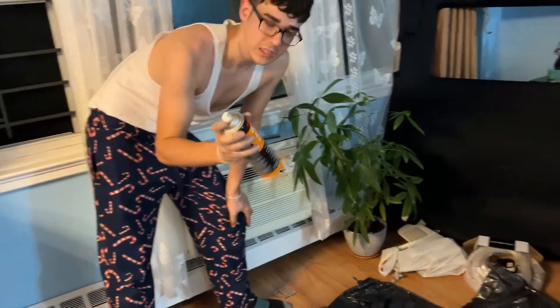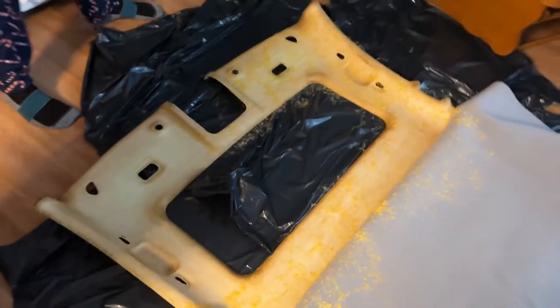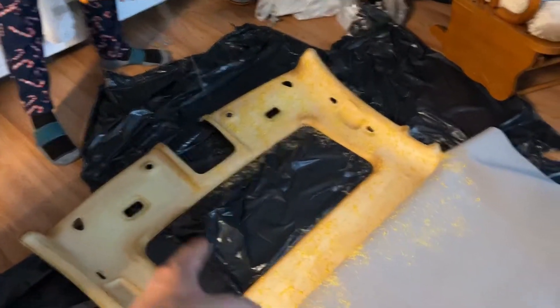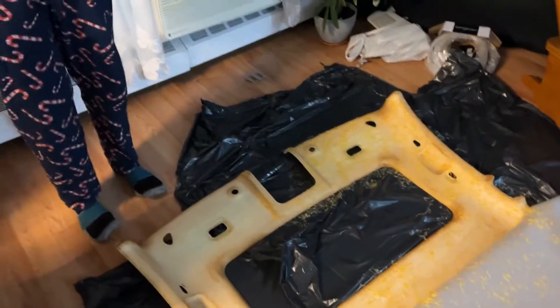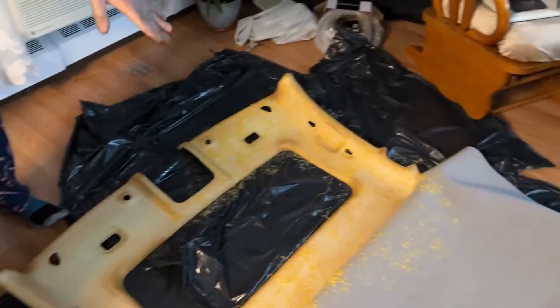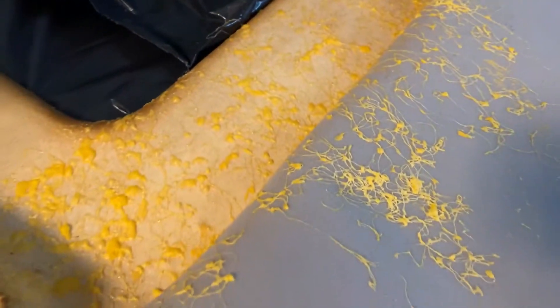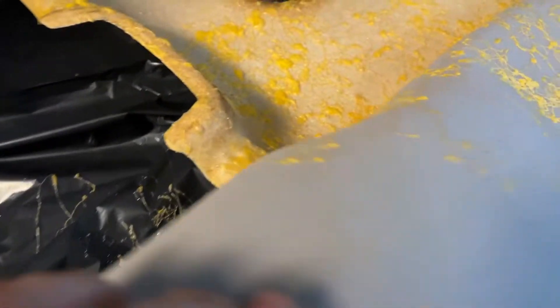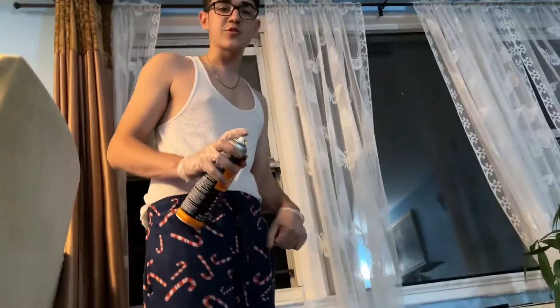It's about $20 to $25 a bottle — get two of them for around $40. You have to wait for it to set for about four minutes. Apply like little spider webs of glue — don't use too much. This stuff is actually really crazy sticky, and it hasn't even fully cured yet.